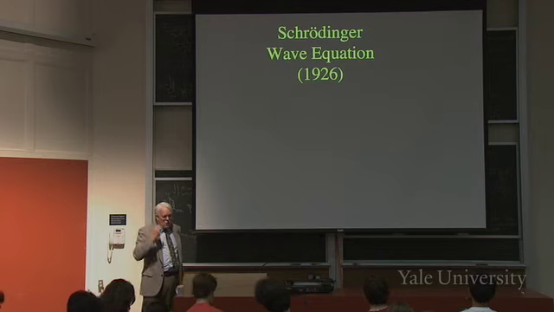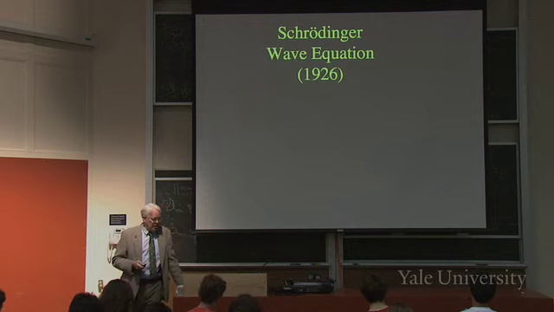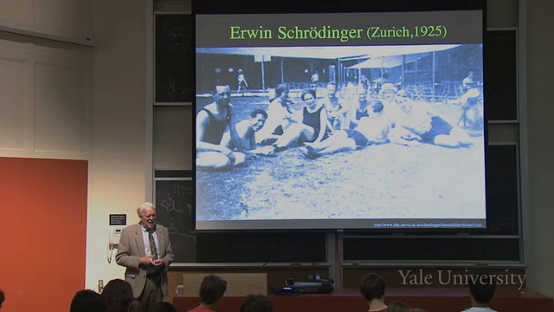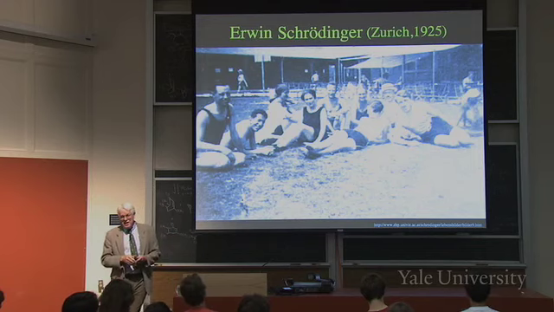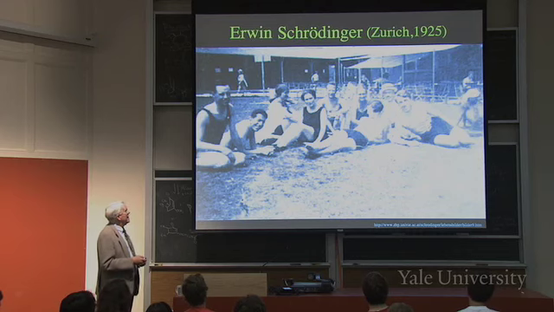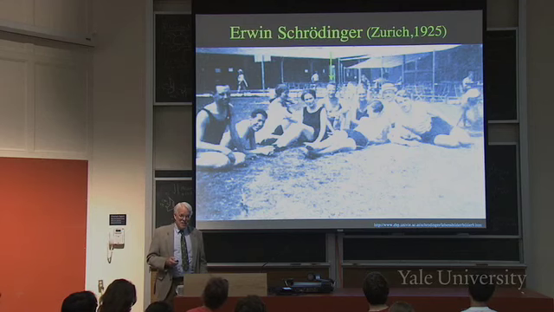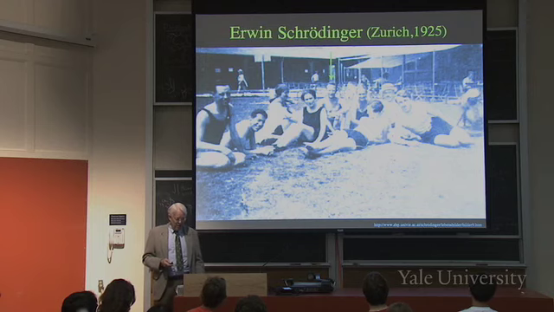Okay, so it came with the Schrödinger wave equation that was discovered or invented, perhaps we should say, I don't know, it's hard to know whether to say discovered or invented. I think invented is probably better, in 1926. And here is Schrödinger the previous year, the sort of 97-pound weakling on the beach, right? He's this guy back here with the glasses on, okay? He was actually a well-known physicist, but he hadn't done anything really earth-shaking at all. He was at the University of Zurich.